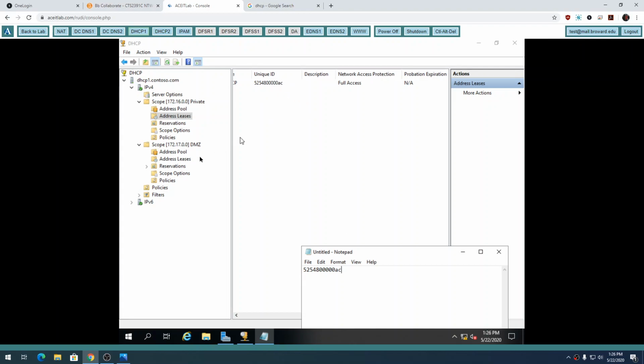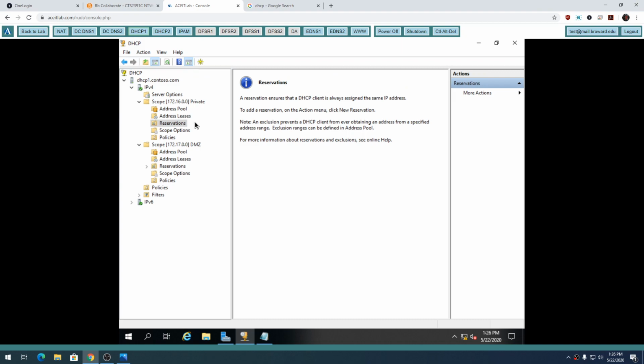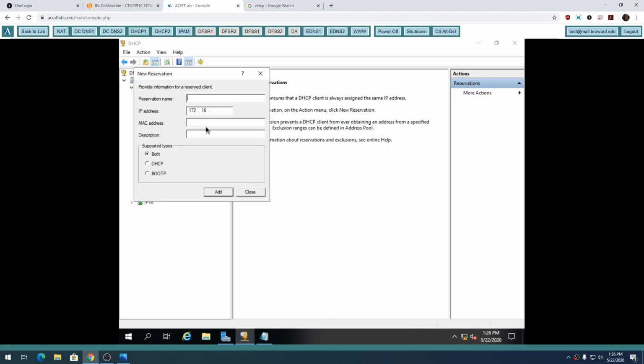Most likely it's going to be. So what I'm going to do is go to reservation. I'm going to say new reservation. And I'm going to do test client, whatever you want to call it. And I want this always to have an IP address of 100.1. I'm going to take my MAC address and put it in there.